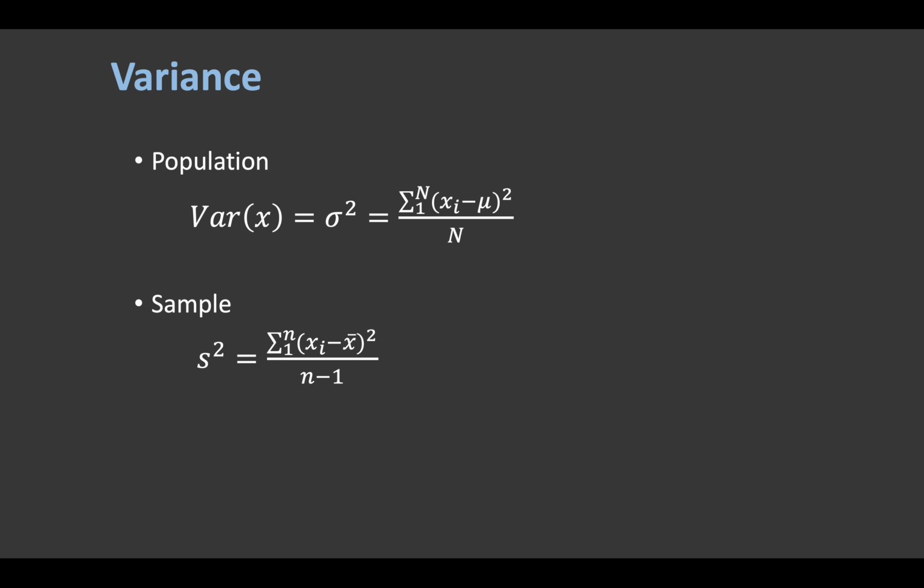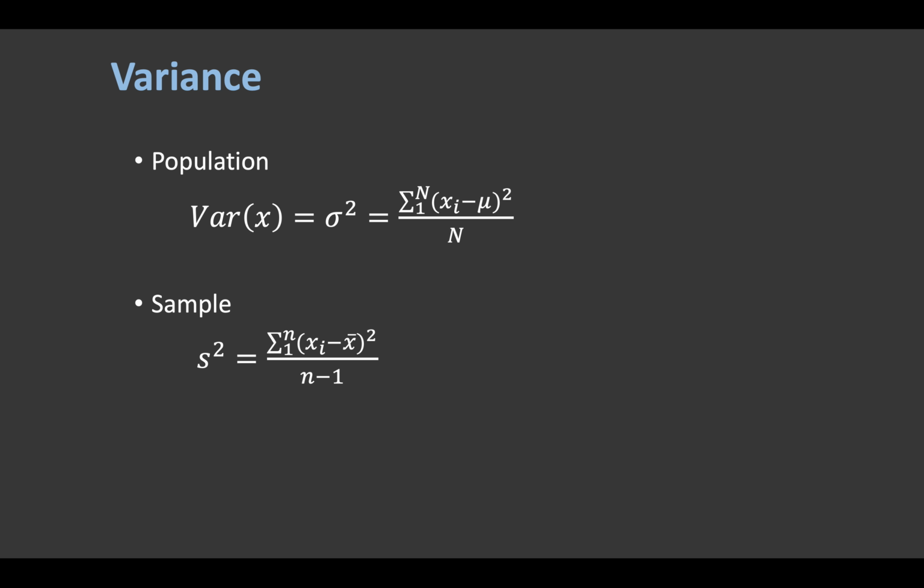Same thing, we can calculate the variance. We did this before, so I'm just doing a quick review. For variance, which is sigma square, for the entire population, we use sigma square to represent that. And then basically we take each value minus the population mean, which is mu, square it and add them all together, then divide by the population size. Same thing for sample, well, a bit different for sample. We use S square to represent the variance of the sample.